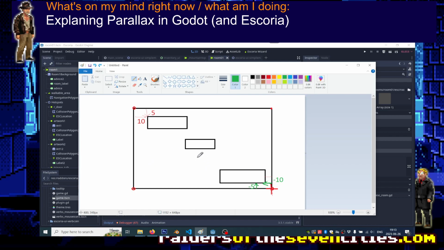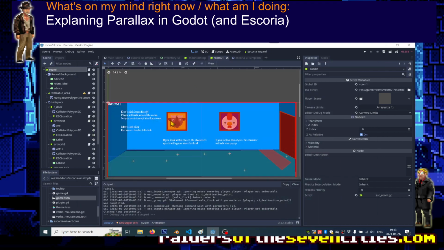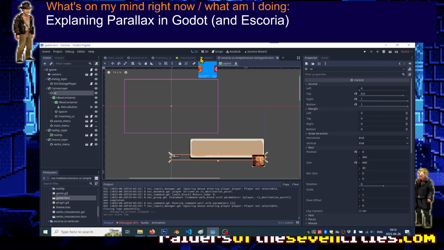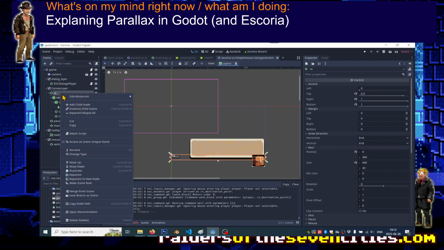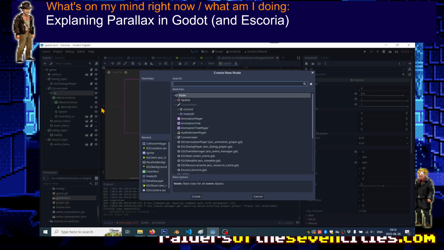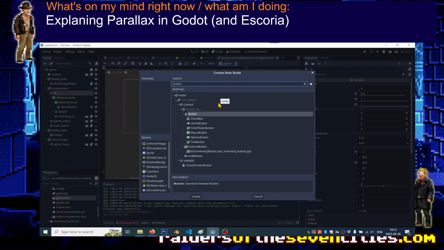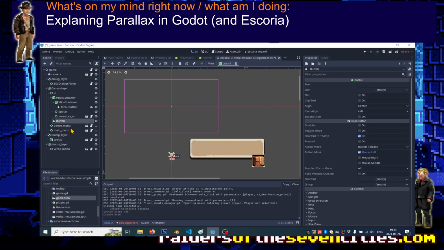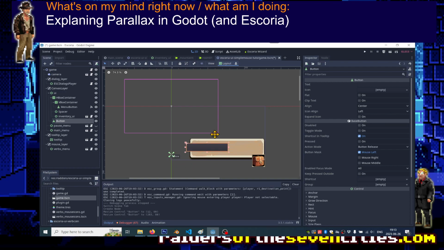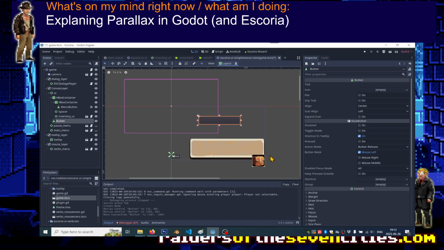But now I have good news for you. Godot can do that for you. And there's something really stupid in the Godot interface, and I can never get tired of saying how stupid Godot's interface is. If you had a button here, and so I can see it here, I'm going to make it bigger. This is my new button, and I want it to be, for example, in the bottom right corner.